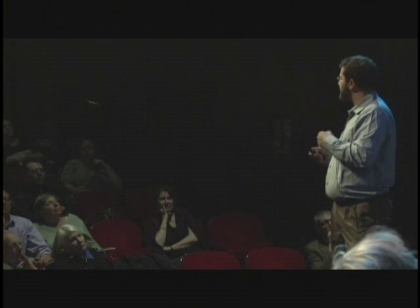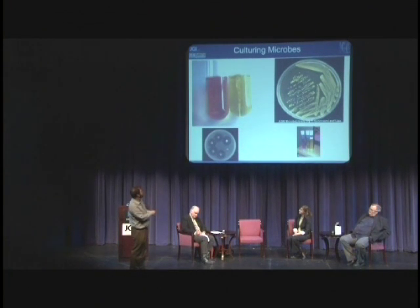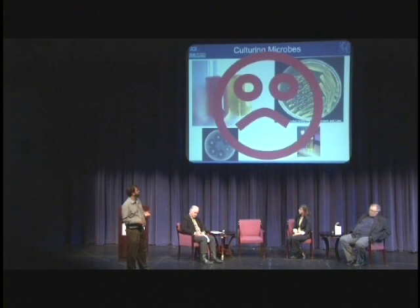One thing that people have done instead, or on top of studying microbes in the environment, is to bring them into the lab and grow them. That's called culturing. So you can try and grow microbes in a test tube or on a plate and do all sorts of interesting things now that you have them in isolation from other things in the laboratory. This is very important to the field of microbiology and turns out to be very powerful, and is what JGI did for many years, sequencing the genomes of microbes that people could grow in the laboratory. But it's also limited in its power for understanding microbes in the environment.